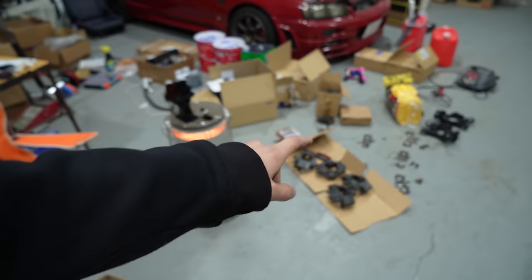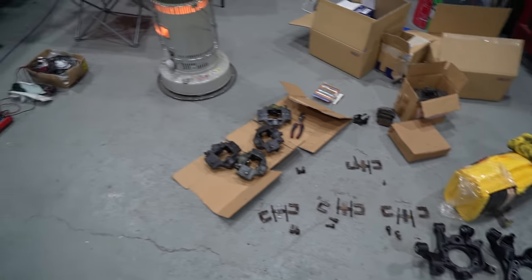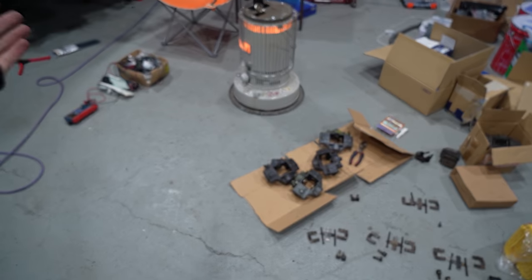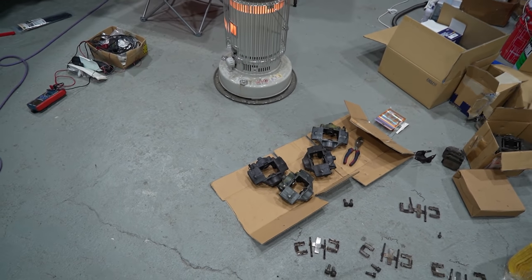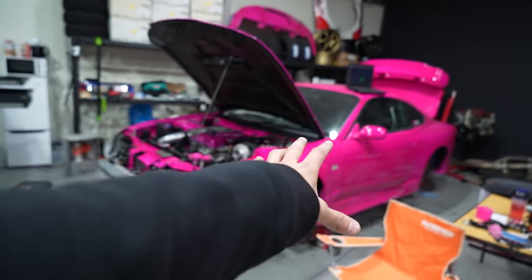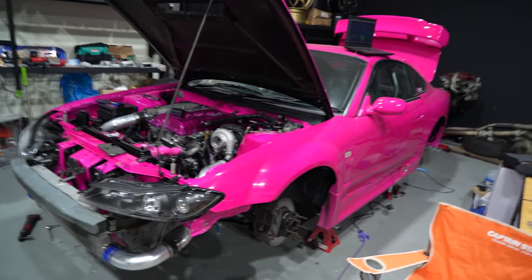The other thing is the hydro setup. We're changing to Skyline rear knuckles. We're going drums on the back with four of the two-pot Skyline rear calipers that came off the 32 GTRs all the way up to the 33, 34 GTTs and GTSTs. These brakes are epic. But that's pretty much it. We just got to get all of this on the car with the hydro and a little bit of wiring and we are done, and I'm confident we can do it today.